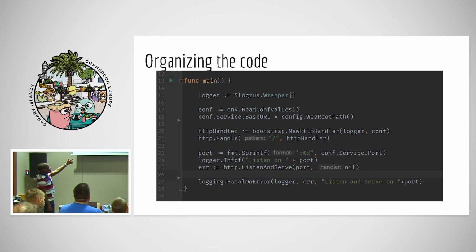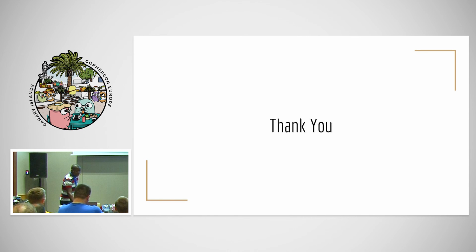Then in line number 20, I instantiate a new HTTP handler. So Bootstrap will put together all the dependencies for an HTTP handler and package them into the HTTP handler struct right there, excuse me, and then pass that HTTP handler to the Golang HTTP package, tell it to handle that with the handler, and then listen and serve at the configured port. So that's at line 25, and if the service fails, we just log fatal on error, basically just kill the service saying that something went wrong while serving to that port. So typically this is the sort of structure you would have in your main files once you're done with the code. So thank you.